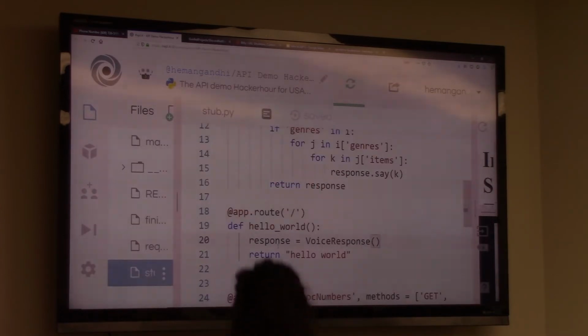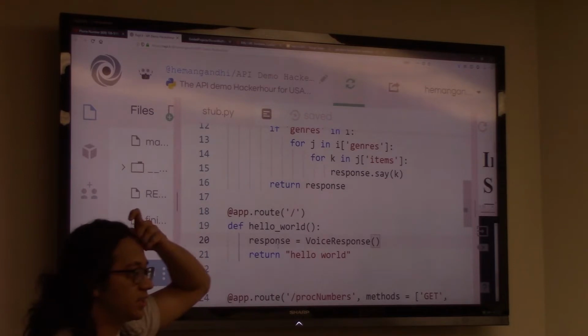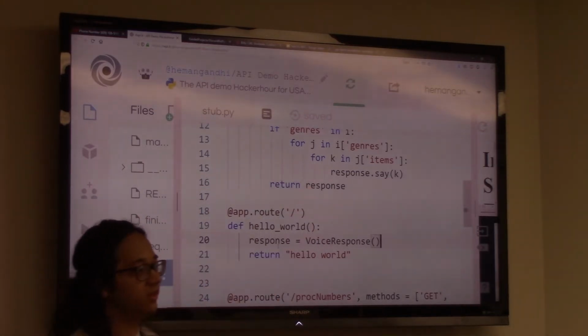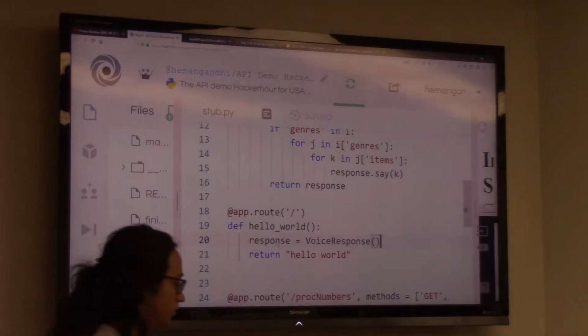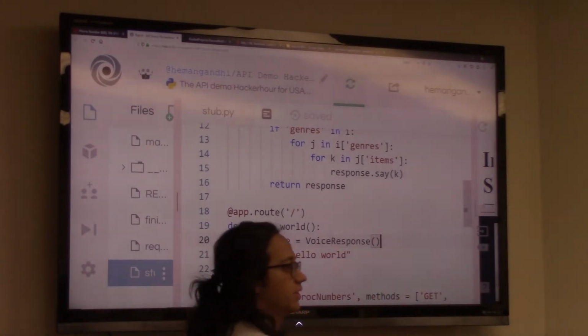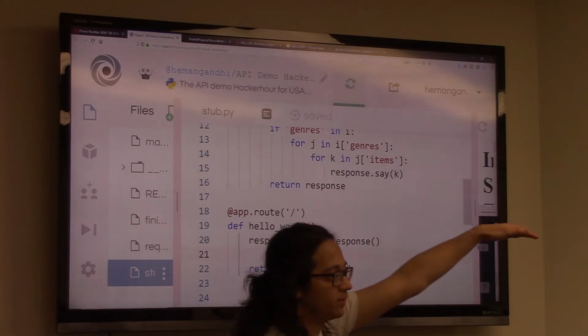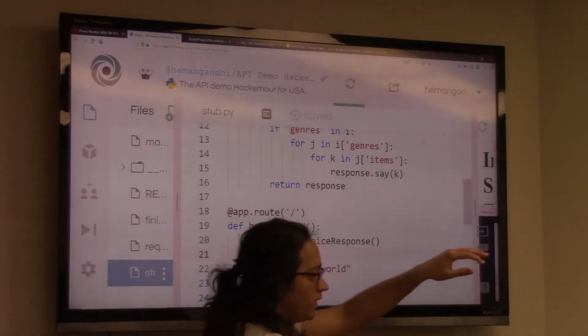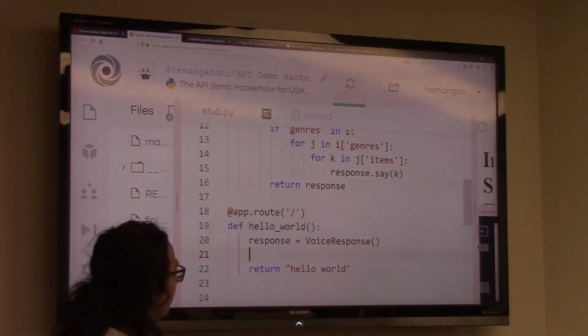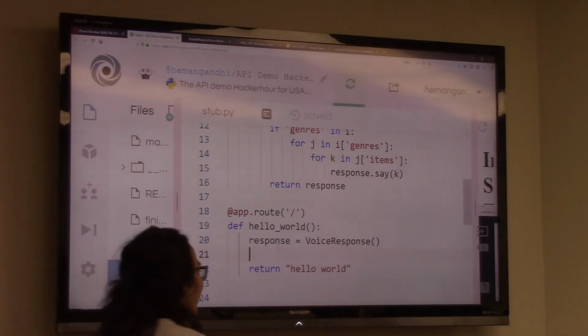So you set your response to an empty voice response, and this is just to prepare the Twilio library to send the user some text. We'll send the Twilio people some text, and then they convert it magically into somebody speaking on the phone. And it's not by hiring a lot of people.